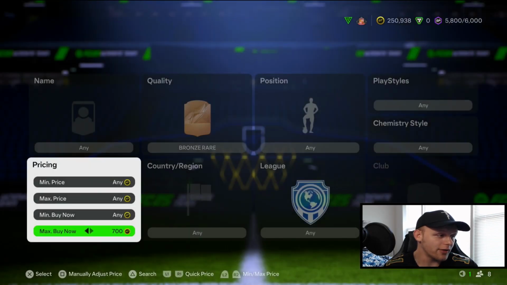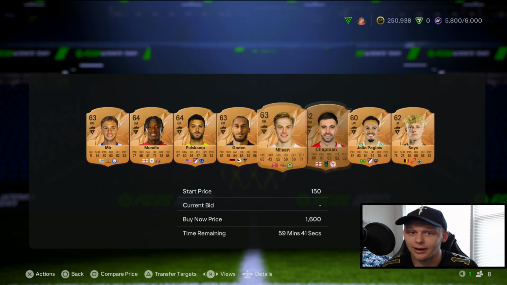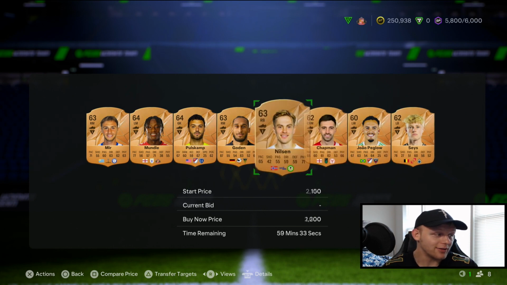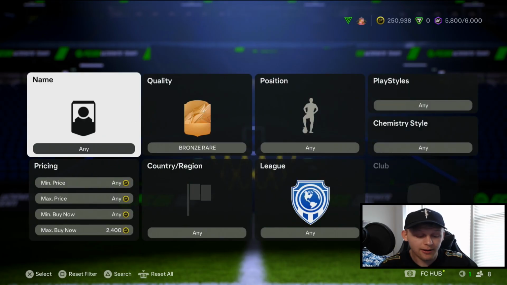What I like doing for these is I just look at the minimum price of bronze rares. Usually early on, everything is close to 200 coins. So I'll just sit there and mass bid 150 on everything. Again, if it's a good nation, if it's a good league, stuff like that, there's additional value to it. If you want to try to snipe those for 200 coins, you can. If you want to mix those in with like Brazilian cards, Portuguese cards, English cards for the Evos that we were just talking about, that's going to be your best friend too.